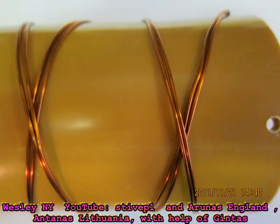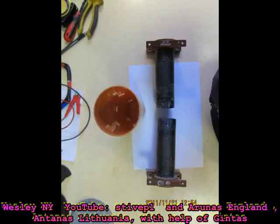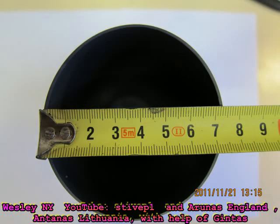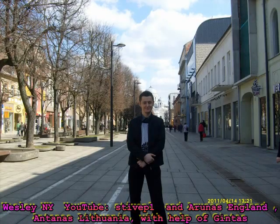Antanas did a beautiful job with documenting. This is just to show how the carousel should look, but this is not the real winding. And again, you see the ferrites shown. That was a beautiful job Antanas did with reporting all of the details. This is the diameter of the ferrite, and this is the form that was used, the diameter of the form. You see two different numbers. It looks like manufacturing numbers, not item numbers, because they are different. Arunas, the most active gentleman in the group over the internet, the heart of everything, and me with reporter Antanas.